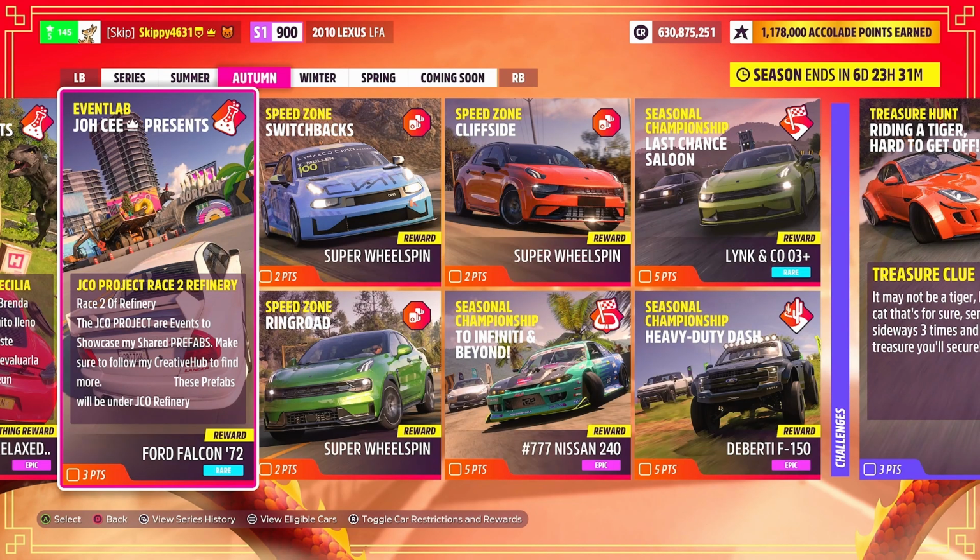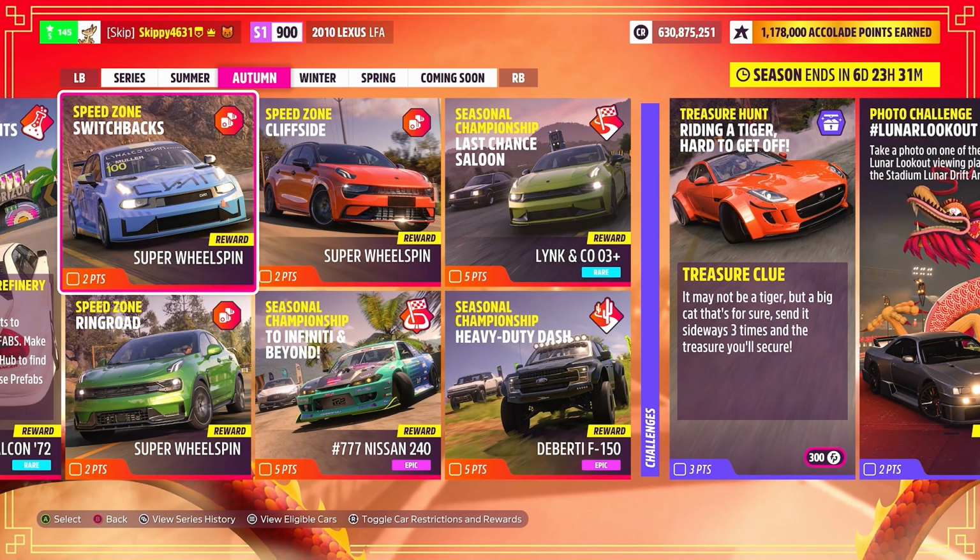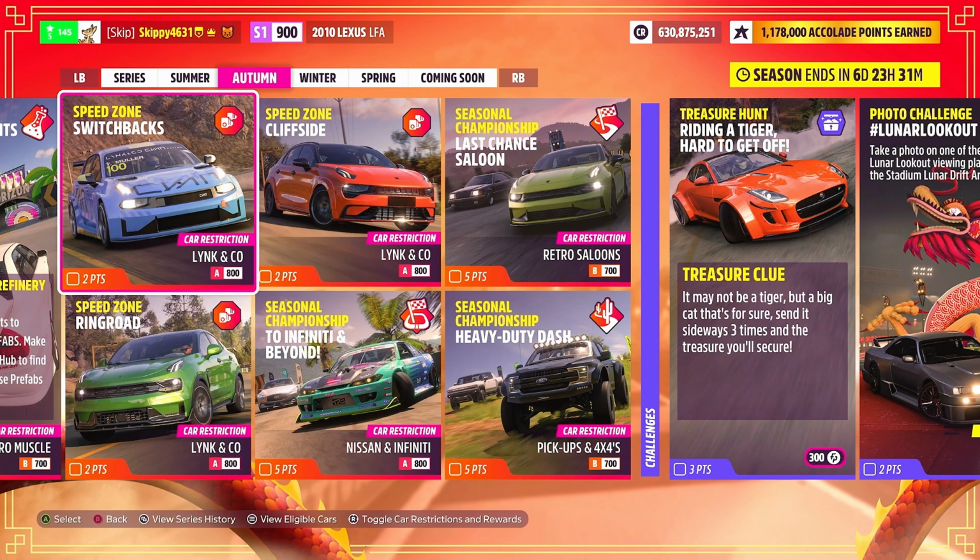3 PR stunts on the playlist this week. All 3 are speed zones, switchbacks, ring road, and cliffside, all giving out a super wheel spin each. Restrictions for all 3 PR stunts for all 3 speed zones is any Lynk & Co A800. Finally, we've got a little bit more racing on the festival playlist this week.